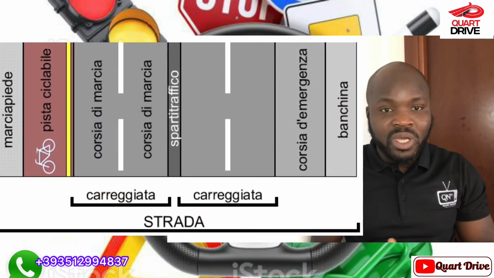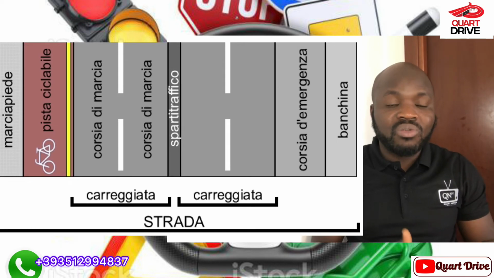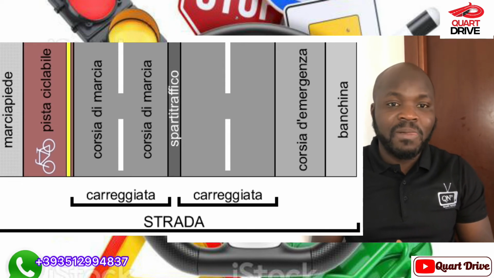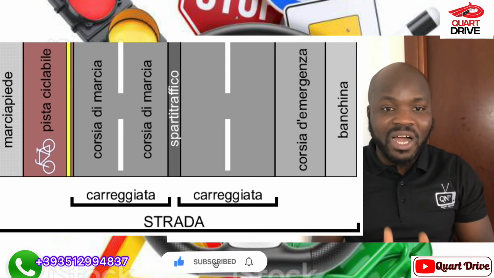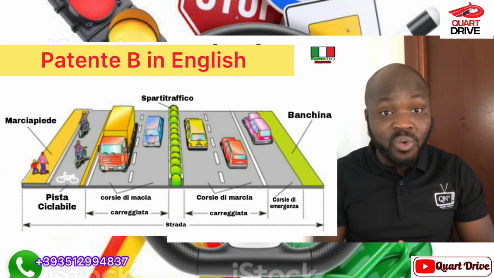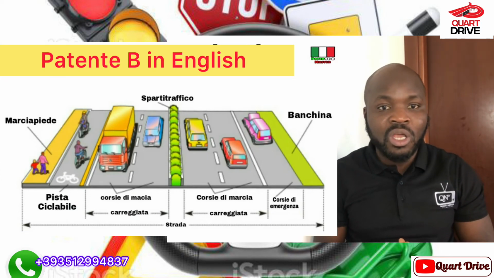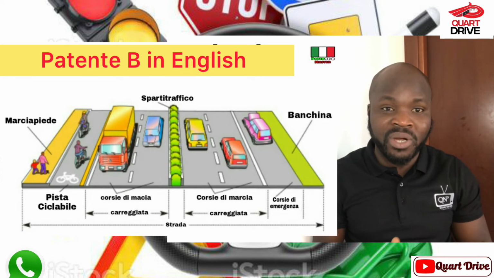First of all, when you are talking about a driving license, what comes into people's minds first is how to get the license and also how to get a car. But forgetting that once you want to drive a car, the first thing to have in mind is the road, because you cannot have a car if there is no road for you to drive it on. So the road is the first thing you have to think about when you are talking about driving.